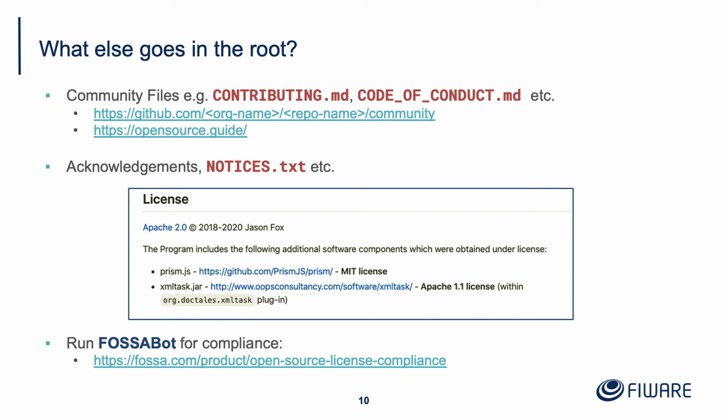And there are also, this is where you have a notices file. The notices file is your way of acknowledging the open source elements which you have got, which have not already been explicitly covered by your package manager. So, for example, on one of my components, I'm borrowing the source code from Prism.js, which is a common highlighter tool, and another third-party jar.